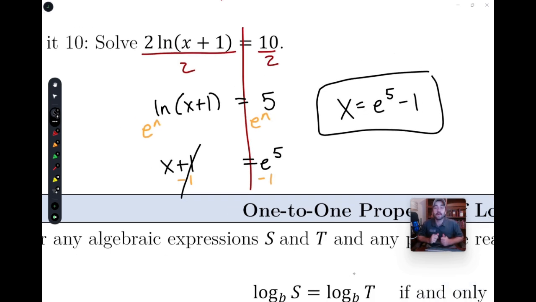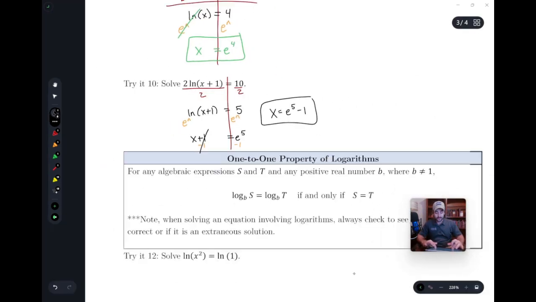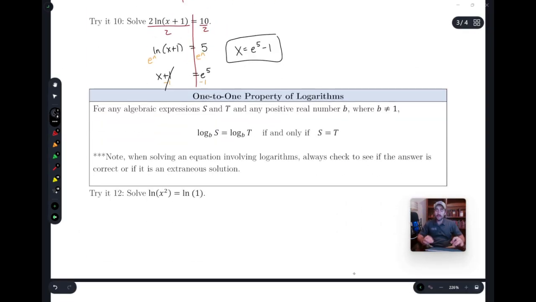Awesome. So we've talked about the opposite of a log is exponentiating it. The opposite of an exponential is logging it with the same base. Both times you have to use the same base. So you need to think about what is the base of this log I'm working with, and how do I apply the opposite function to it, or the inverse function to it. We've got the exact same property happening with logs, though if you can exponentiate with the correct base, you don't need to worry about memorizing the one-to-one property, though it's still good to know. If you have the same base on a log, then your inside arguments have to be exactly the same.